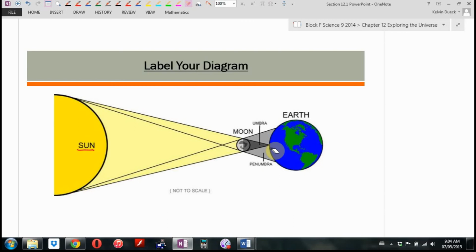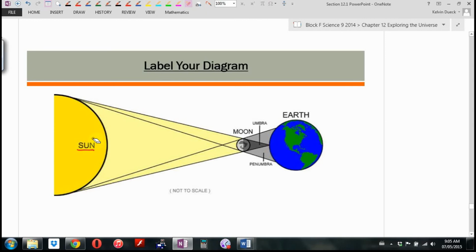Hey, you know what? This would be a great diagram to put on your Chapter 12 test and have you fill in the labels. In other words, I like this question. Why would I say that? Okay. You can expect to see that diagram. So, some of it should be pretty easy, free marks.